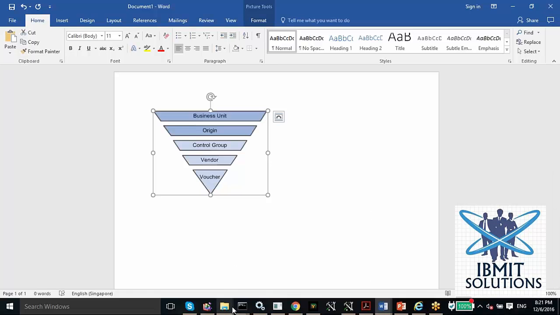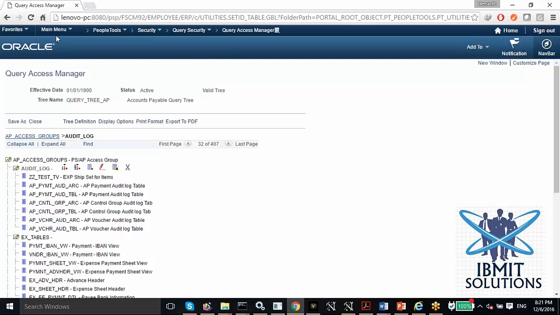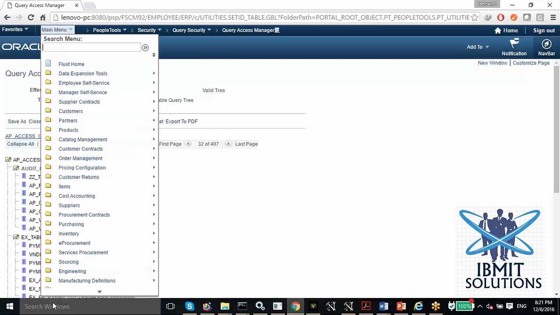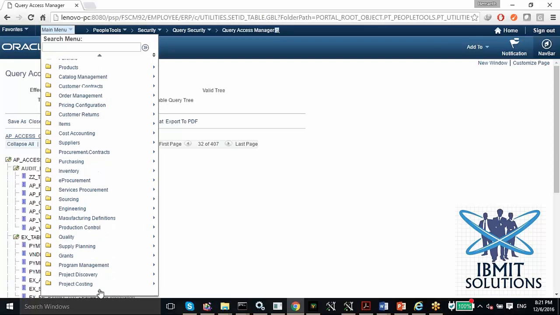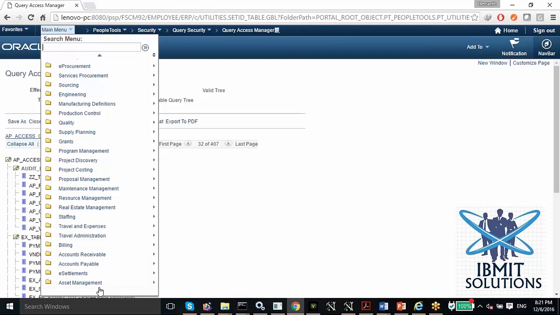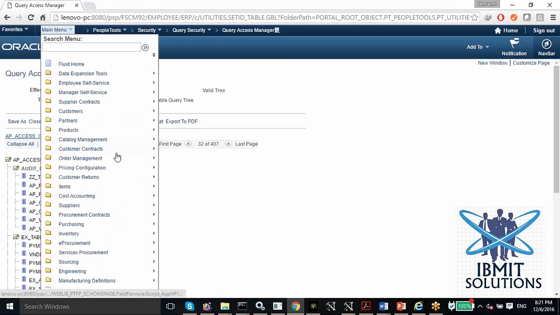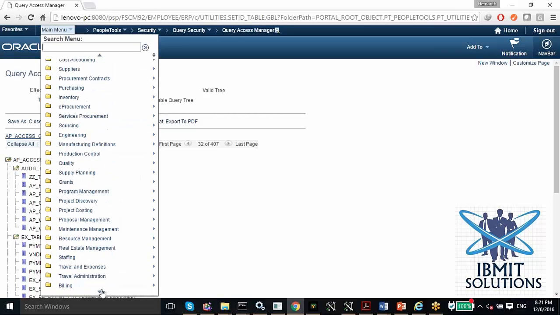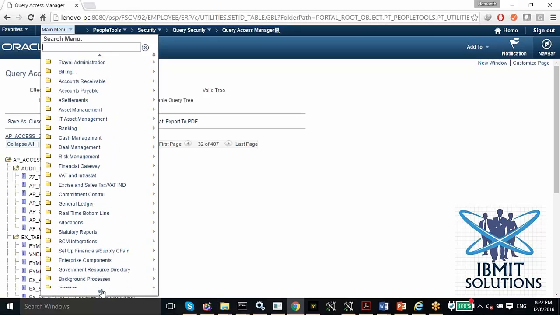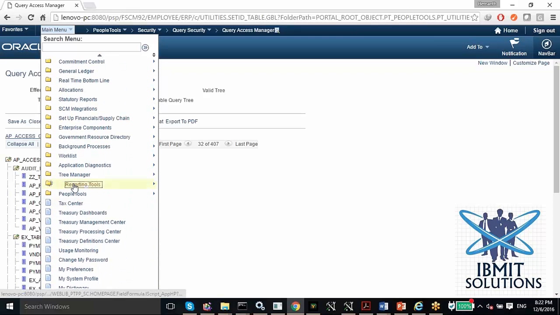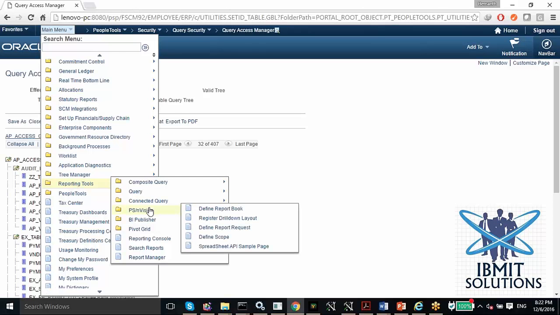And you have a new feature, Envision. Lot of new features. Even I'm also exploring it, because I'm still in 9.1. We are still in update. So that's the reason I'm also exploring the front end. I'm seeing a lot of changes in Envision. They have given a direct way of accessing so many things. One second. So I have certain new things. Define report book, drill down layout, then report request, this is already there, and define scope. Whatever we were doing at the back end, now you can do it on the front end.